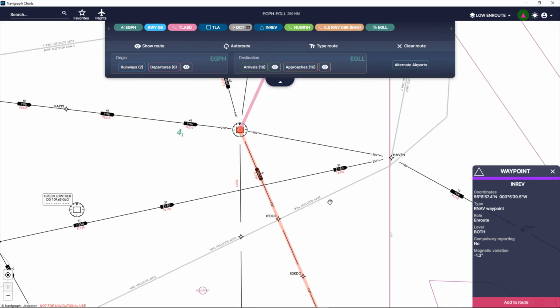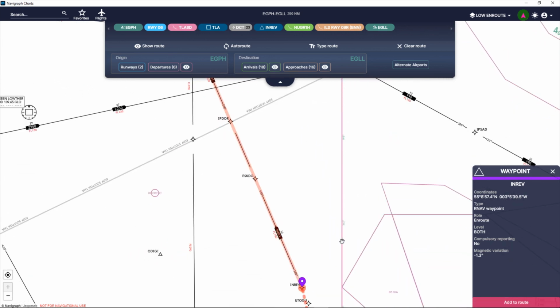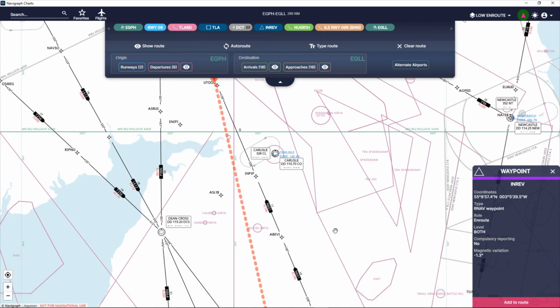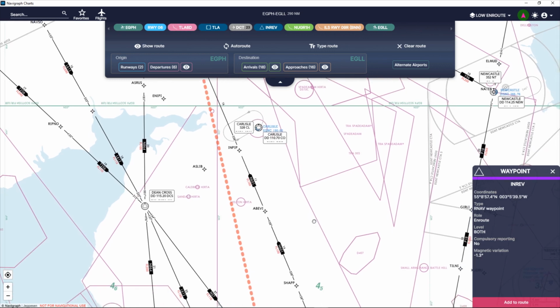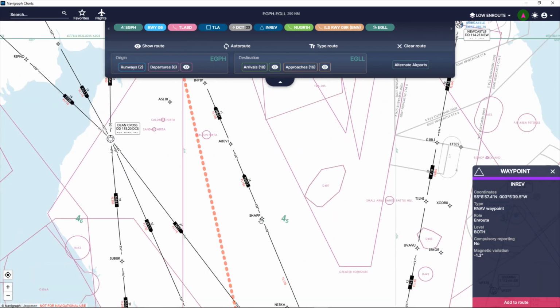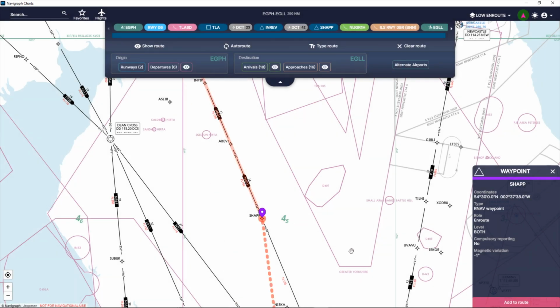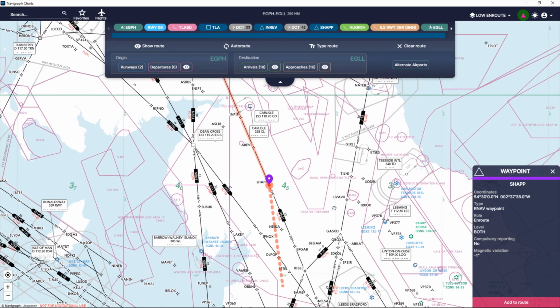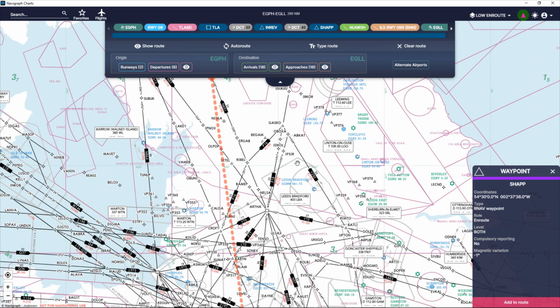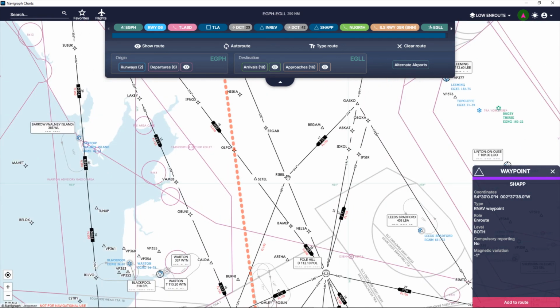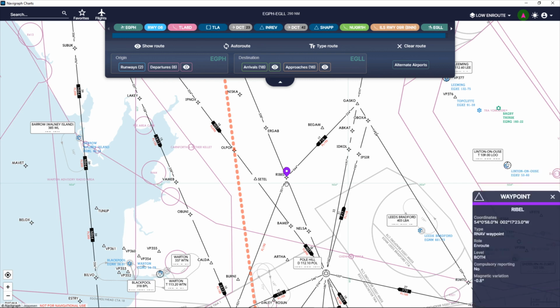You've actually got a solid route, no dotted lines there, and now we know that we can start actually planning our route down. So we can choose SHAP as the next one, add to route, and there it goes, insert after InRev. Okay, good. And then if you want, we can go straight to Rebel.